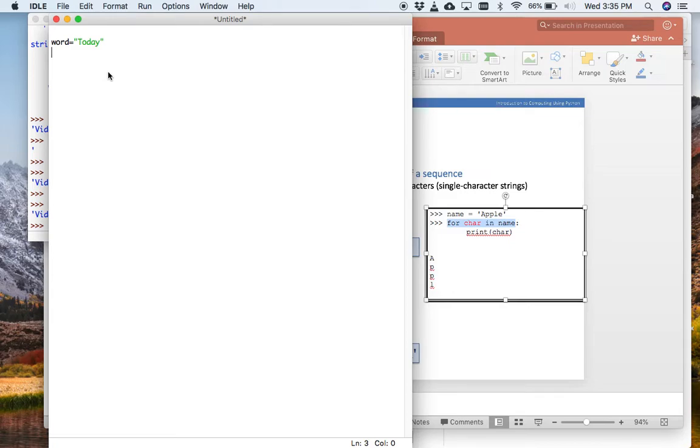The word says that you have to loop. You have to go through the characters of a string, so I need a for loop. You pick your own variable, the one that is going to hold individual characters. To demonstrate, it really can be anything. I'm going to use a silly name. Normally you should use a meaningful name like char for a character. Then the word in. Remember those two keywords are there.